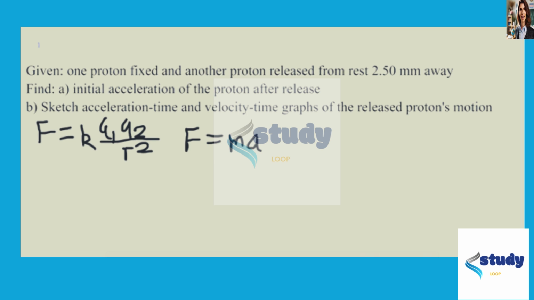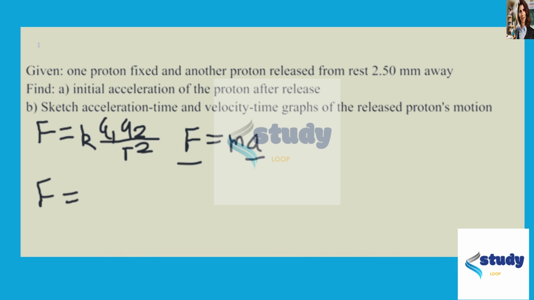So with acceleration, and we're dealing with charges and force, we should think of F equals ma, Newton's second law, and we are looking for acceleration. We know the mass of a proton, and then all we're left with is F, and F with charges should get you thinking of Coulomb's law, F equals K Q1 Q2 over R squared. So we can start this problem by solving for F, and then we can move to solving for acceleration. So F equals K. We can go ahead and write out these values.